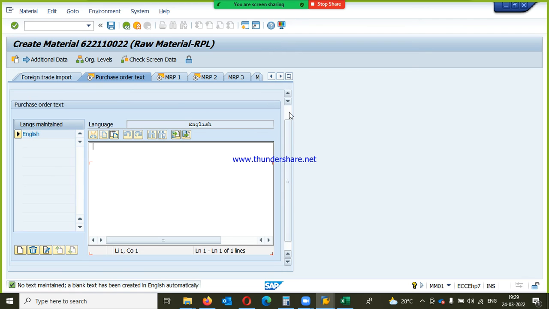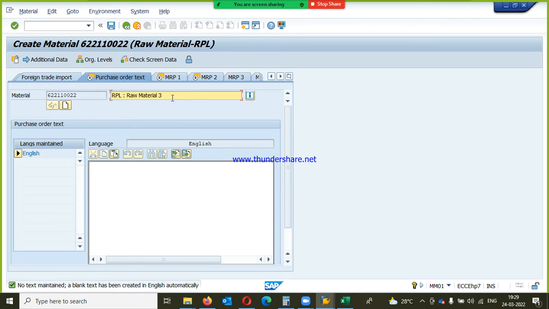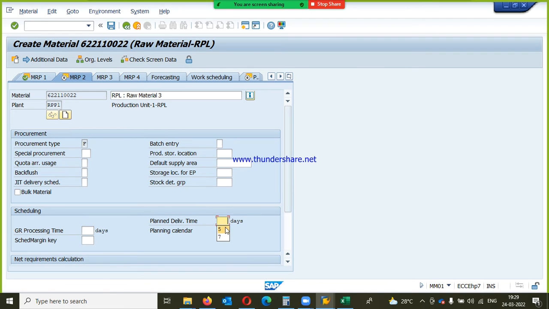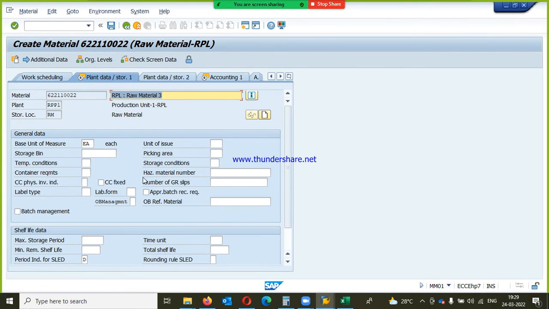Okay, I need to maintain this. Copy. MRP1, MRP type, plant delivery time 7 days, C category and cycle conflicts.